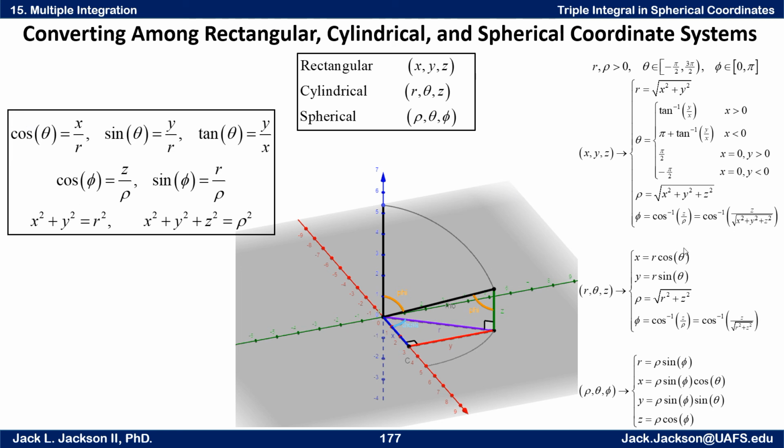And over here is one way to get these to change from one coordinate system to the other two. And these specifically use a positive r and a positive rho. And specifically I've chosen a theta between minus pi over 2 and positive 3 pi over 2, although there are certainly other choices for theta. Phi is almost always given as an angle between 0 and pi. So in any event, here's what we can do.